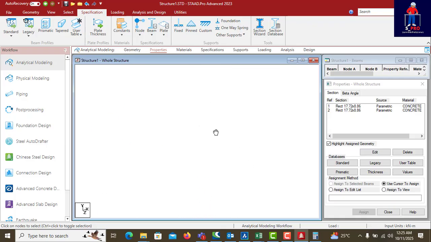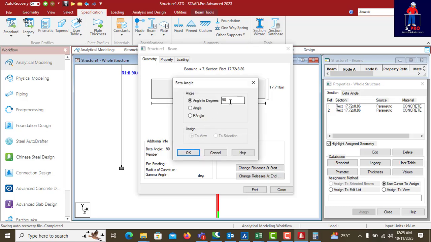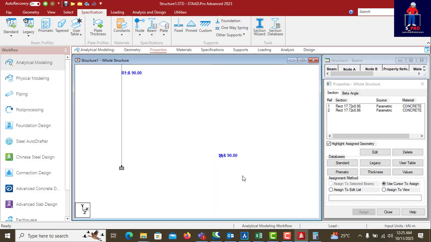To change the beta angle of this one, there are two ways to do that. I can double click this, come to change beta angle and put 0, click OK, and close.